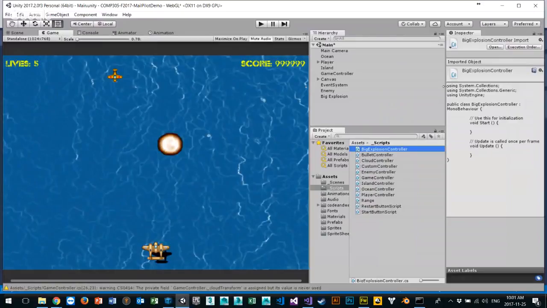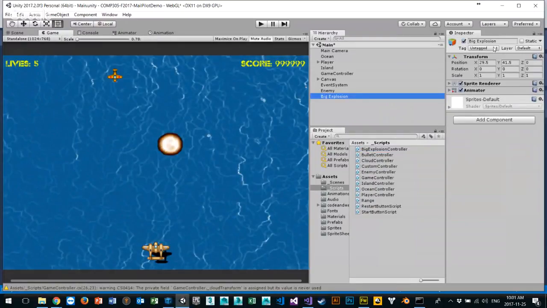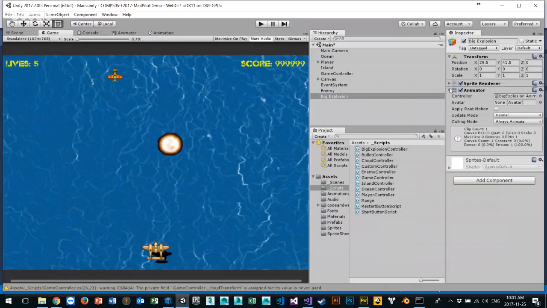And just to notice this again, go back to the component. Remember, every game object has a transform. It talks about the rotation, position, and scale, or the other way around. I have a sprite renderer, and I have an animator. That's what I have, an animator. And I also have, inside of there, some kind of animation, this big explosion animation that I want to play, right?